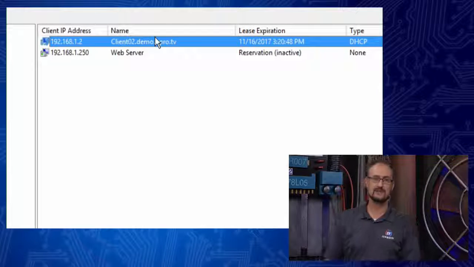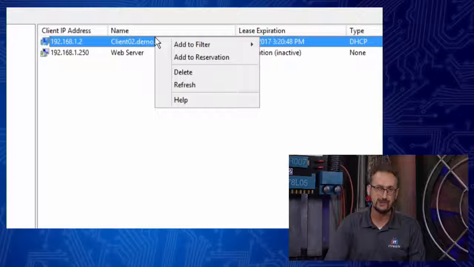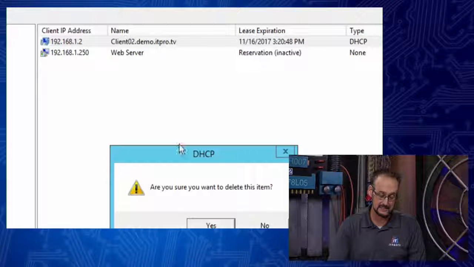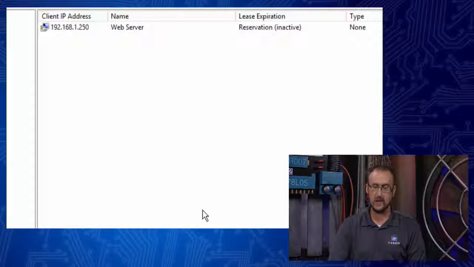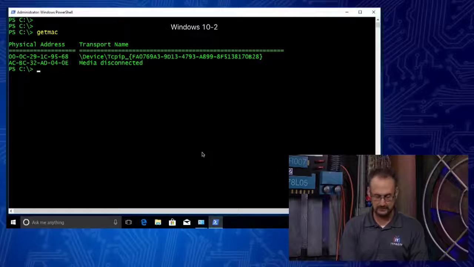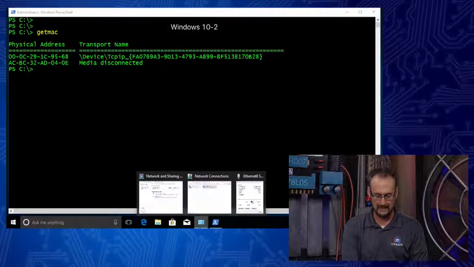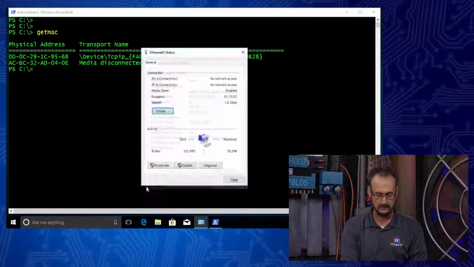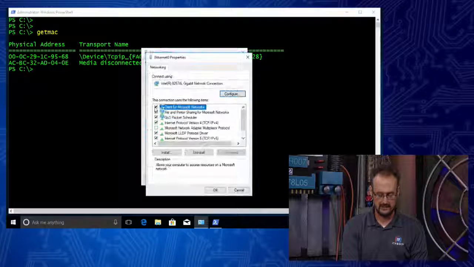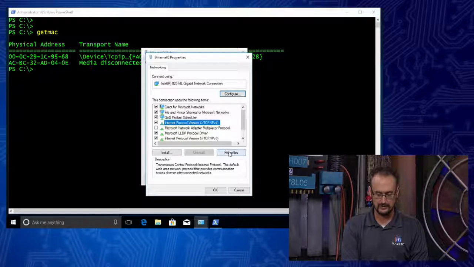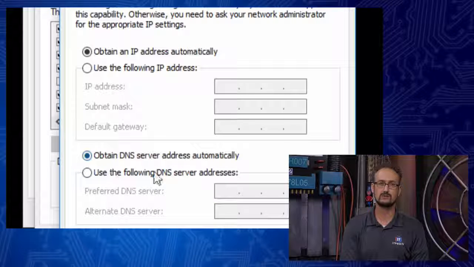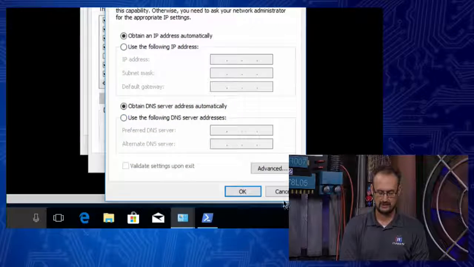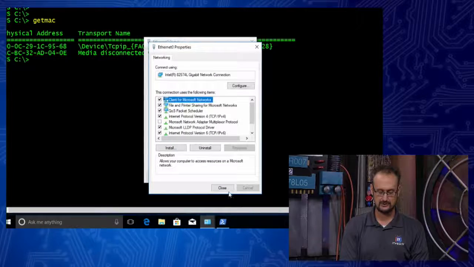Well, I know as the administrator that I just cleared that IP address, so I can also right-click and choose delete on the obtained IP address, and it's gone. And now what we have to do is switch back over to our other computer. We'll bring back up the properties of the network adapter. Let me go ahead and close this down, choose properties here. And we'll go to Internet Protocol version 4, properties, and yes, we are going to switch that back over to obtain an IP address automatically and a DNS server automatically. We'll choose OK. We'll choose close.